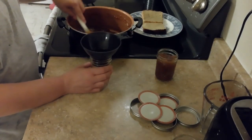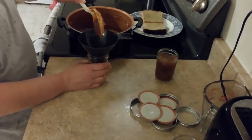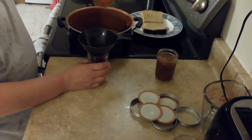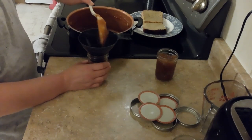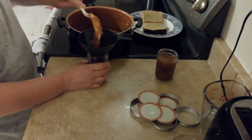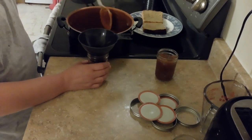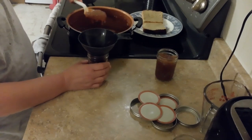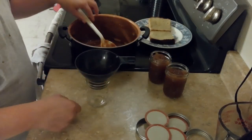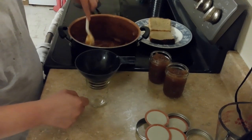And we have been snacking on this a little bit this afternoon, so it didn't make quite as much as the recipe said it would. But that is okay. It is absolutely delicious. So in the freezer, these will keep for up to 1 year, but it is going to be gone long before that.